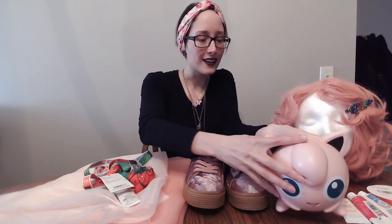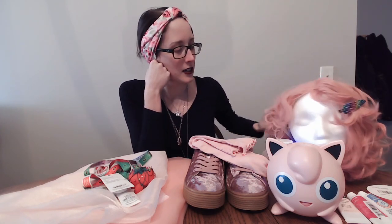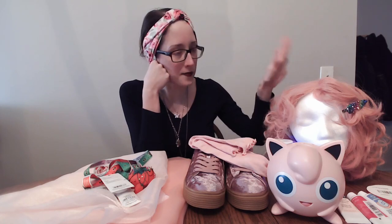This here, it's just a speaker, but it's always good inspiration. Great for playing music while I work. Then I have my lovely pink wig that needs to be styled. Already parted it to the side. Gonna call her Tallulah. She looks like a Tallulah. Obviously need to cut the tag off, but we'll get there. But yeah, that's everything I have, and we'll get started.